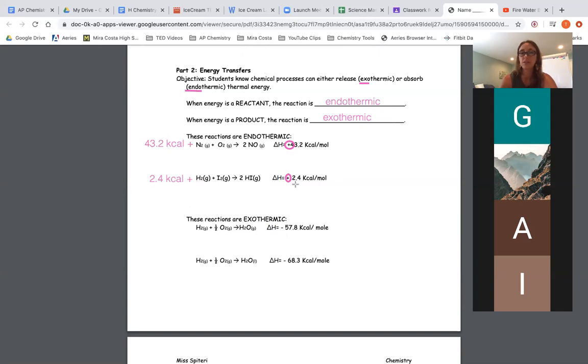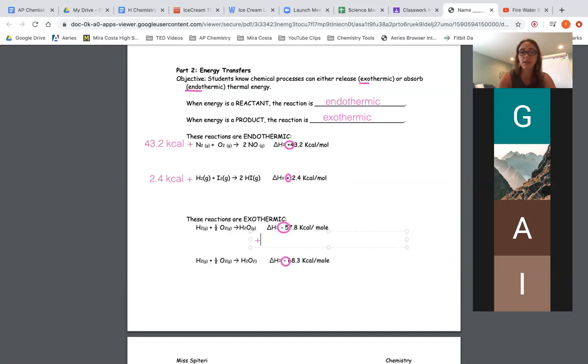The reactions are exothermic. Note if they're exothermic, the enthalpy or delta H value is negative, and that would mean that the energy would be on the product side. So I don't have a ton of space to do this. You could totally rewrite it underneath here, but I don't want to do that because it's really hard to do on a computer screen. So instead, I'll just add it down here.